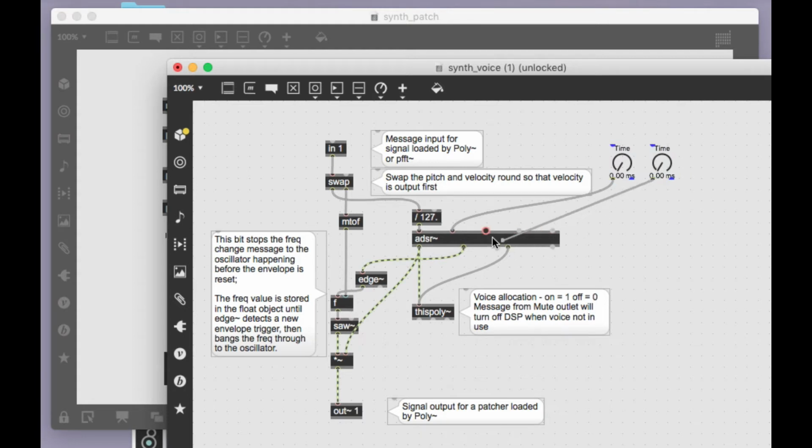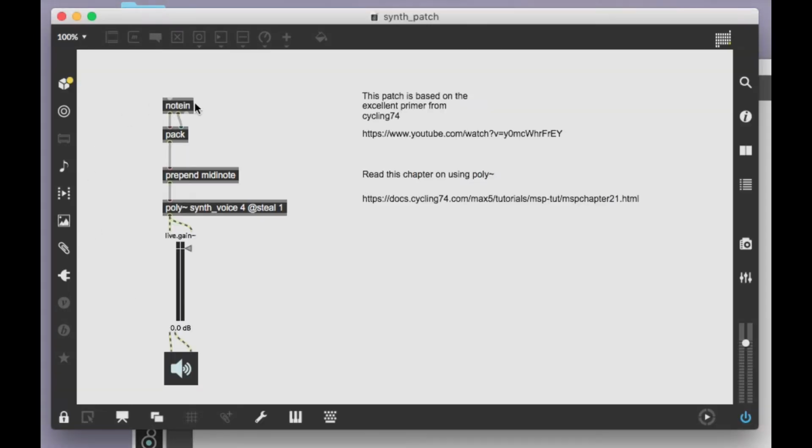Copy, click. So usually you would have all your controls for your synth. Potentially that would work, but the problem is when you close this window, you can't actually see the controls. Really, what we want are the controls to be on the outside of the poly, not the inside.